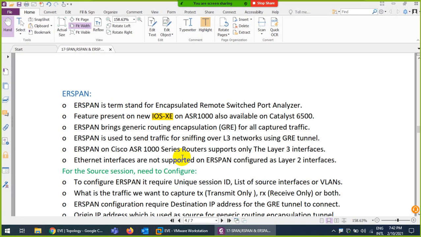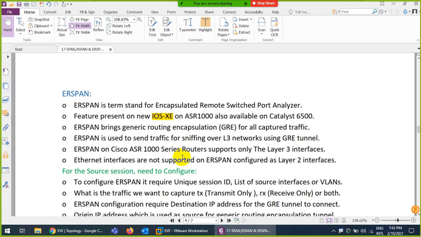Catalyst was a company which Cisco acquired, and then they changed the name to Catalyst switches and then IOS. Basically ERSPAN uses a GRE tunnel to capture the traffic and forward it to a far away router. So this is specially designed for layer 3 networks. The one we did is mostly for layer 2 networks. But if you need a feature to capture traffic on layer 3 devices, like ASR, CSR routers, or Catalyst 6500 switches, then you can use ERSPAN.